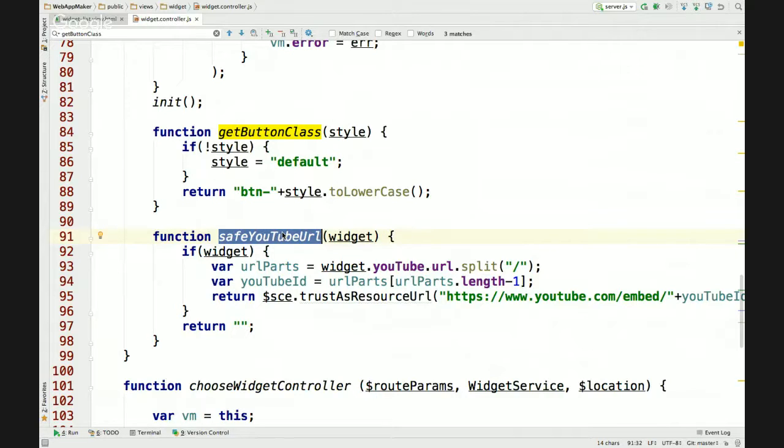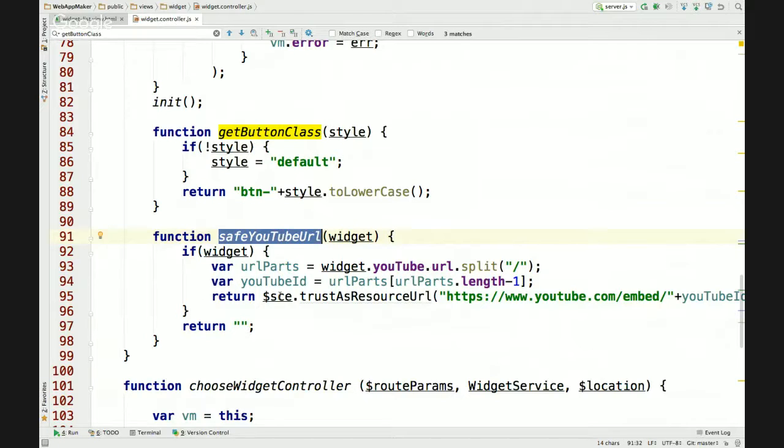You have to explicitly tell Angular that it's okay, I trust this URL. Either by creating a whitelist and listing all the URLs that you trust, or one by one, piecemeal, you can give it a particular URL and say, I trust this URL.